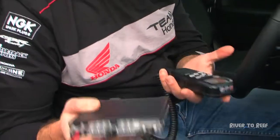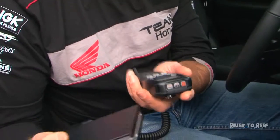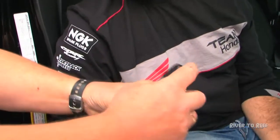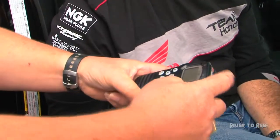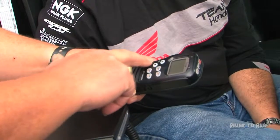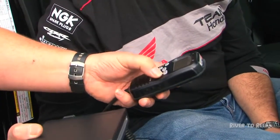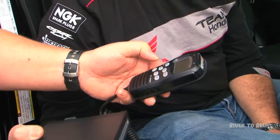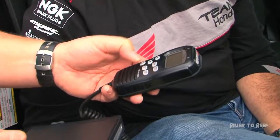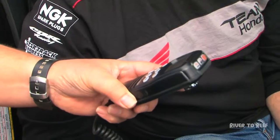So Colin, looking at this, it's not that difficult to use, is it? No, very easy. Basically everything's on the handset — there's a power on button on the top, the controls here run your volume and channel selection. It has a full scan facility and you can set priority channels. It runs all of the CB local repeaters, so if you're up the country four-wheel driving you've got access to the repeaters, which will increase your range.